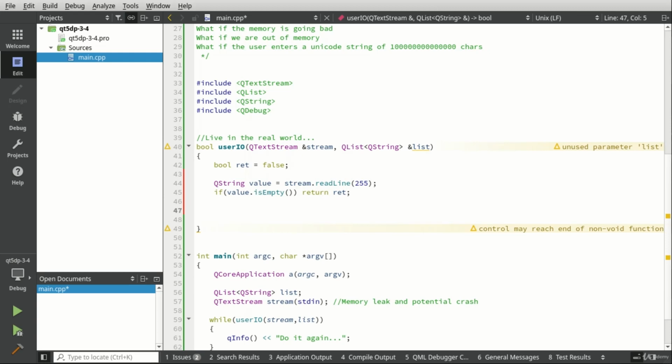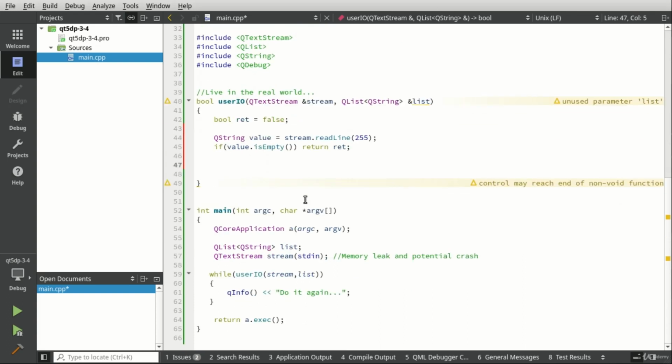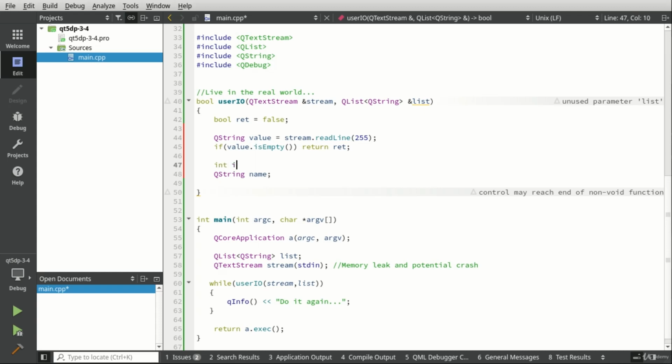And then we're going to go in here and say, all right, now that we've gotten this line, what we want to actually do is make sure we can do something with it. So we're going to grab our name and int ID.